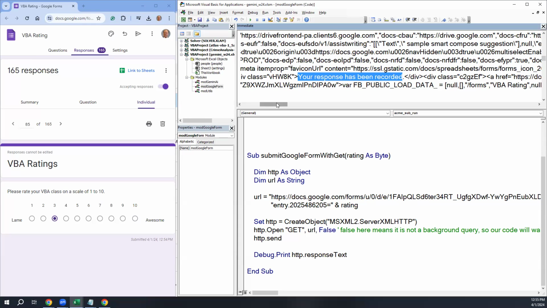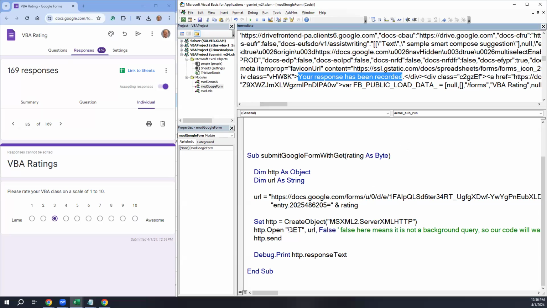It takes what came back and tries to figure out how it can take this data and put it onto the sheet. And for us, it's saying, you've got it here as HTML. If you want it, start parsing. Get out your Mid and your InStr and your Split and go after it. Okay. Next step is to say, all right, instead of sending this information as a GET, I want to send it as a POST. And that's going to take a couple more steps to get there.